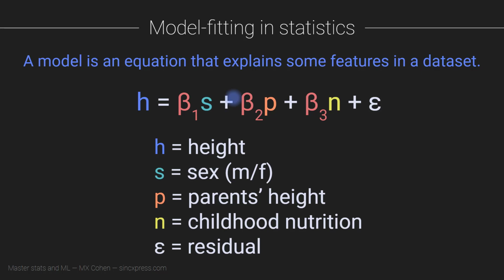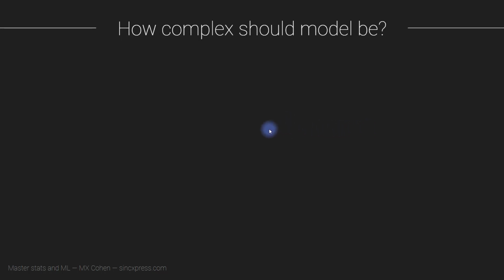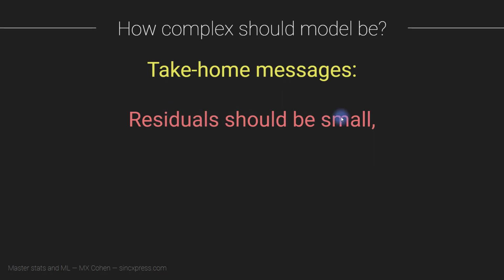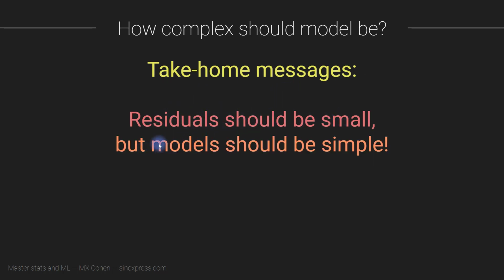Now, you can imagine taking this to the extreme and just adding, like 500 different parameters here in this model, adding tons and tons of things until the residuals get smaller and smaller. But there is a principle in statistics which is related to something called Occam's razor that you're probably familiar with from movies and whatever. Occam's razor basically says that the simplest account of the world of some data is the one that we should stick to. And that's a pretty important point that's general to all of statistics. We want the residuals to be small. That means the model is good. But on the other hand, we want the models to be simple and straightforward and not bloated up with more variables than we don't need.